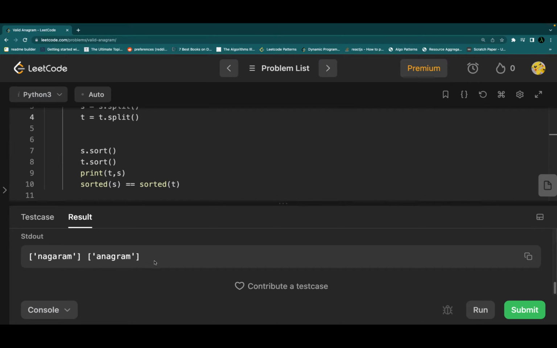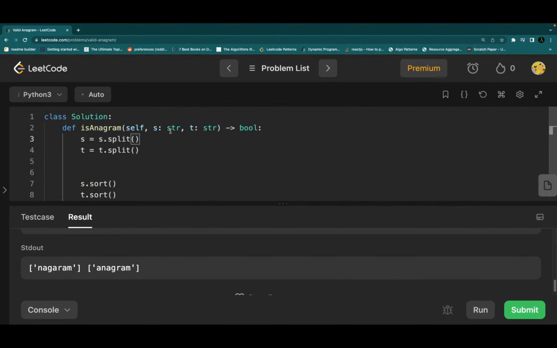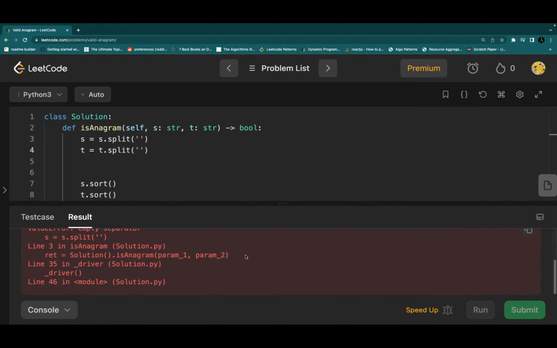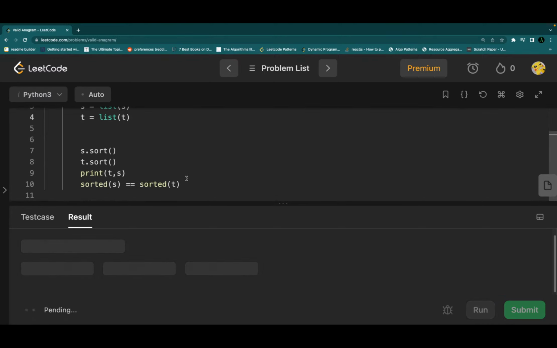Oh, because it doesn't even sort it. Oh, I see now. Okay, because it's not split. Let's see if that works. Or we could say s equals list s and t equals list t, which is also a weird way of doing this.